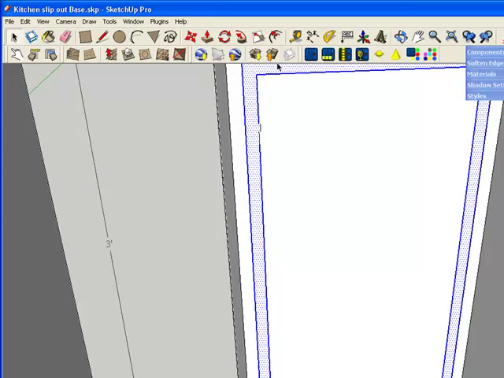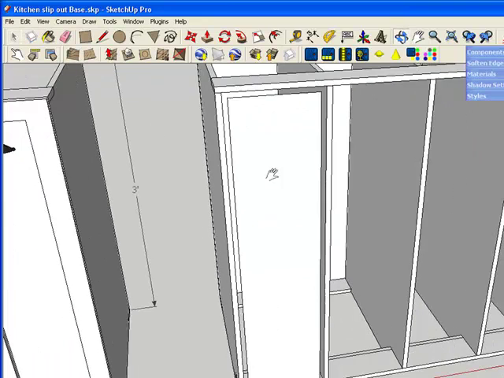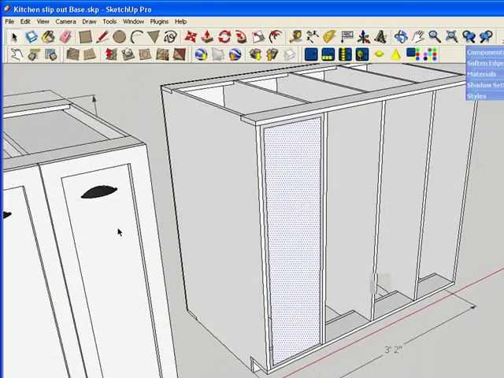Now if I just highlight the area inside, I'm not getting any lines. If I double click, see, I'd get the outline. I just want this inside area. Hit delete, and now here is the size parameters for making our pullout shelf.